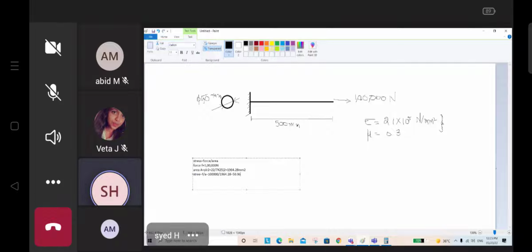Okay, 50.96 is the stress induced in that rod after assigning that much load.